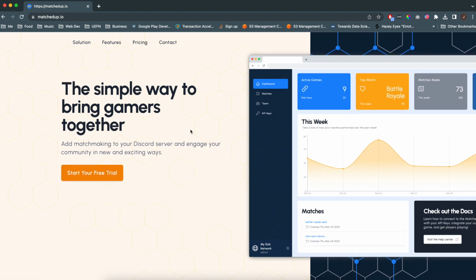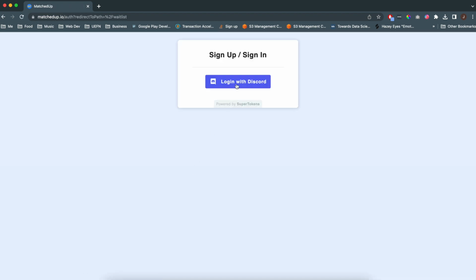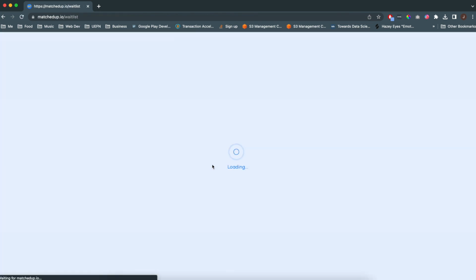Coming to matchedup.io is the simple interface to actually start using it. You can click on start your free trial, and it will take you to a login page. And the login page is going to require you to log in with your Discord account. So you just follow the instructions. I'm going to authorize it. And it will sign us in to MatchedUp.